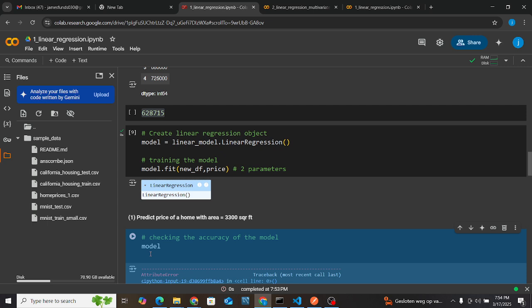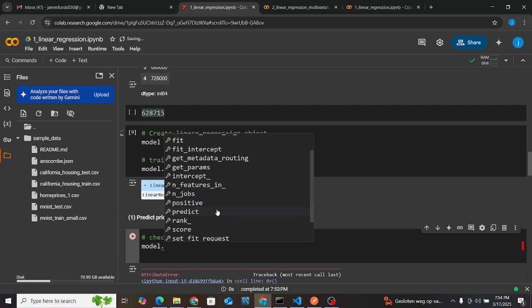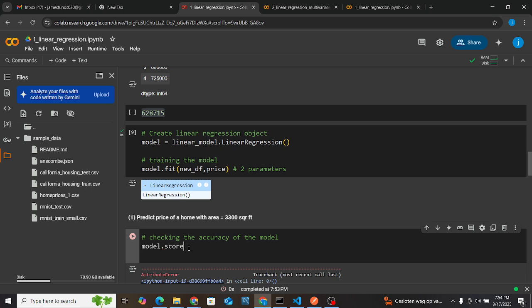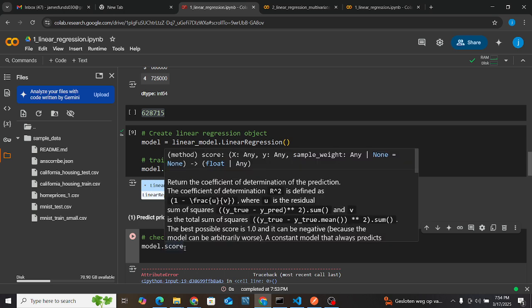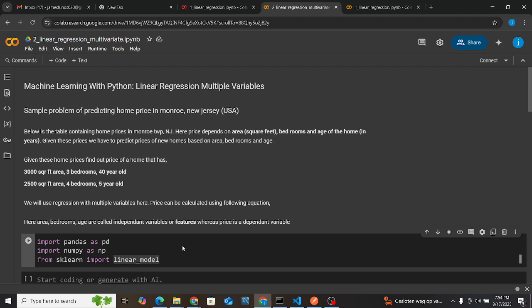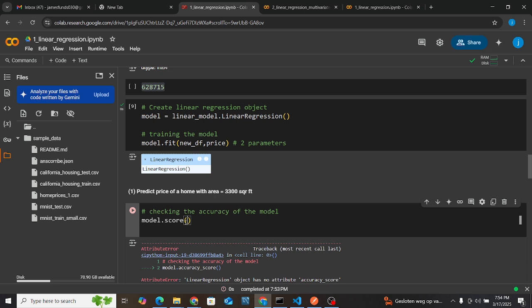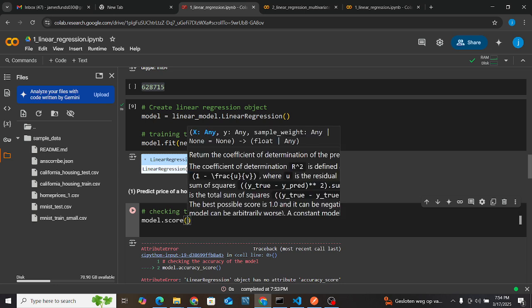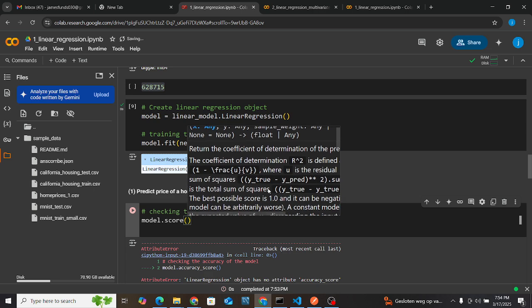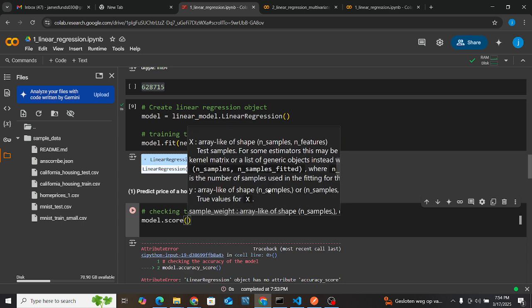There should be something to do with model.score. Let me see the options that we have here.